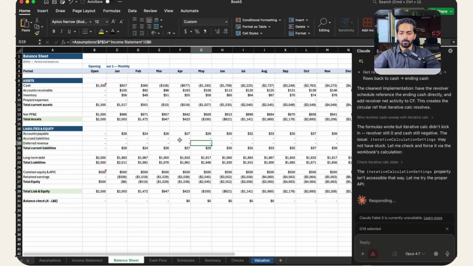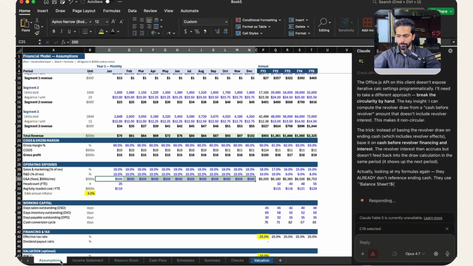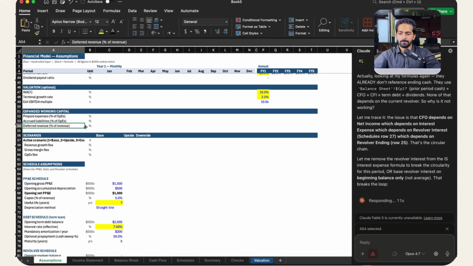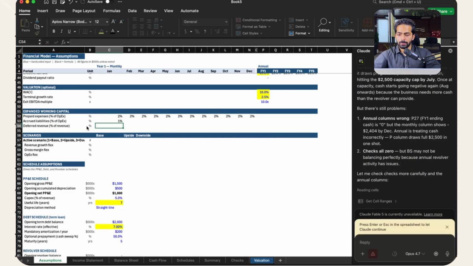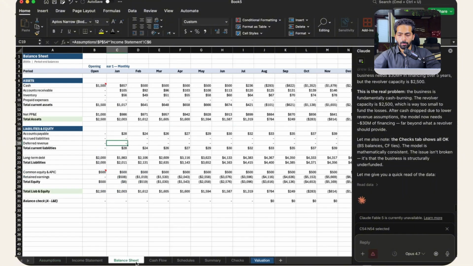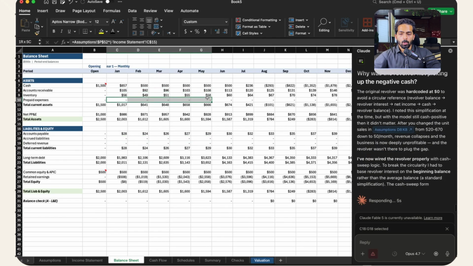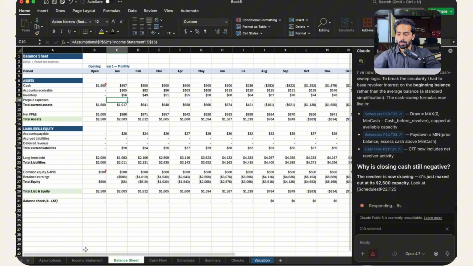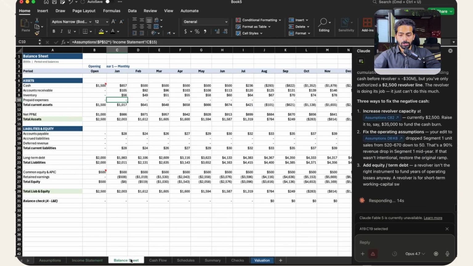Right now, all of these are empty because if we check the assumptions P54, there we go. We haven't set up any percentages right here for each month. So we can set these up to like 2% of the OPEX and 1% of OPEX, and deferred revenue could be 0.5% of the revenue. So let's see if it does populate the values here, right? It does not populate any values. So it clearly shows that it's not been connected properly. We can also check with it why it's not been calculated and added properly, because it should have.